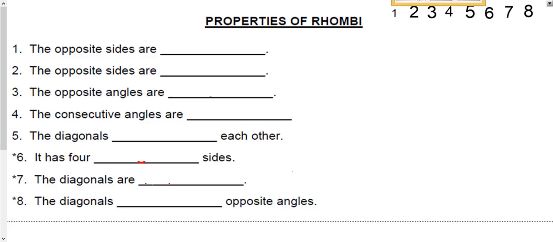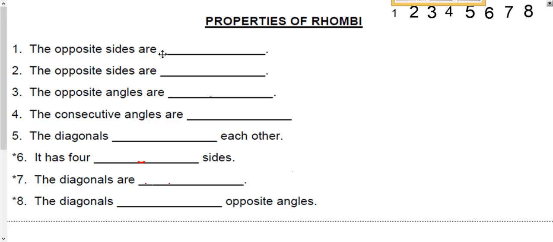I'll show you an example of the foldable, and each flap will have one of these properties on it. We'll entitle it properties of rhombi. You'll see the little one I made, and you'll make yours a little bit better than mine. Let's look at the first property. The first five properties don't have any little stars by them, because that's all from the fact that a rhombus is a parallelogram. So these first five properties are the same as a parallelogram. The starred ones are the new ones.